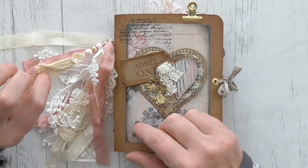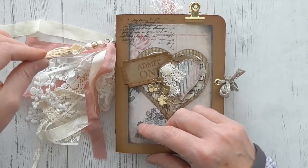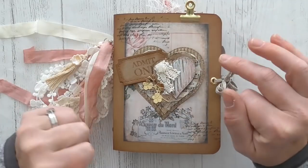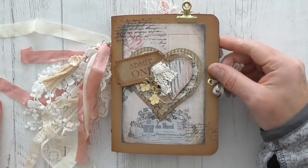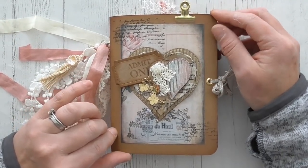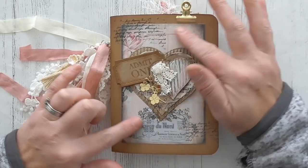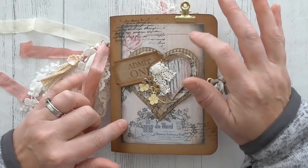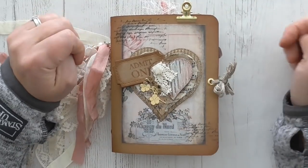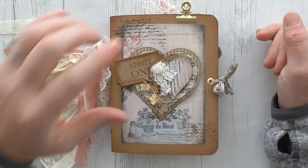We've got just bits and bobs tied onto the binding, just bits out of my stash. The lovely tassel came from the fantastic Kay's Beads, and she does make them to sell if you're interested. She also made this beautiful embellishment here — I am lucky she sends me things that she makes. The cover is quite simple, a good quality craft card, nothing fancy, just one layer. I've added a digital image — I think it's an ephemeris vintage garden one — stamped over the top, then covered it with matte medium so it doesn't come off or get spoiled. Then I've added the lovely embellishment that Kay made.